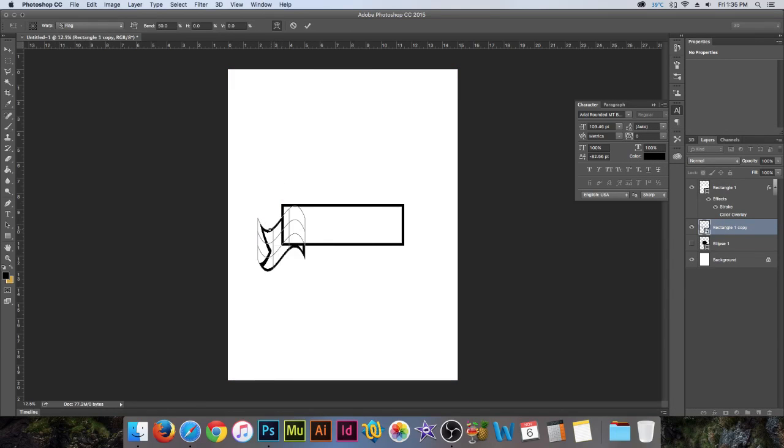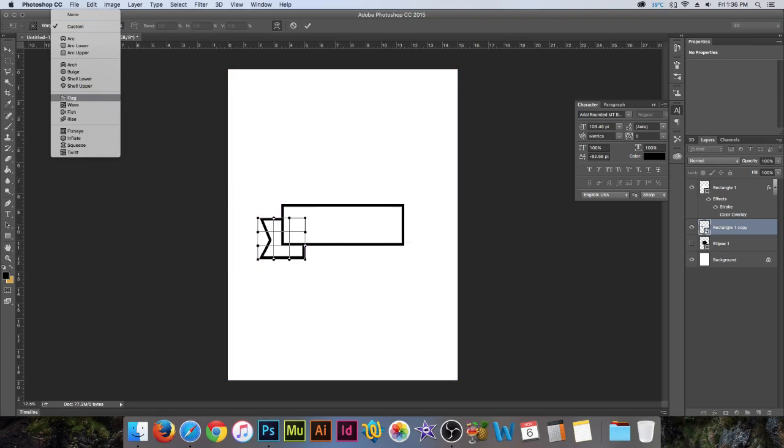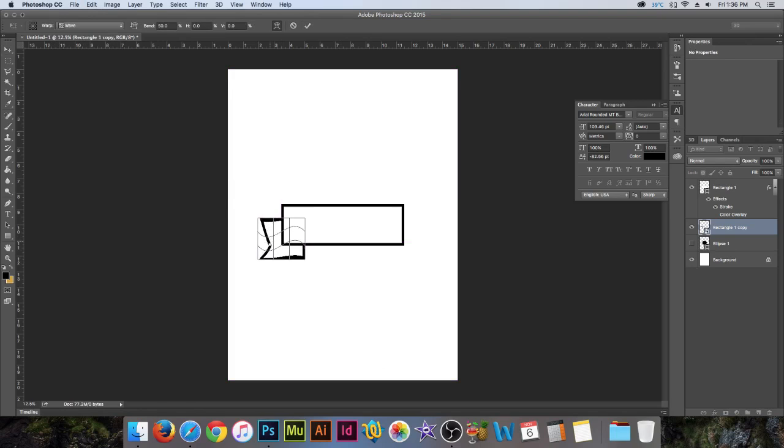The reason why I added that into a smart object is so when I go to warp it like I am right now, it's warping the whole design. When I had that layer mask, it was taking that into consideration, which I don't want, because it looked all funky when I warped it. So I converted it to a smart object. I'm sorry. When I converted that to a smart object, it took all the elements that I just designed or added to this banner part, and it pretty much mushed it together into a smart object, and that's why when I'm warping it right now, it's warping it all together, which is cool. So you can do that however you want. You can add a warp, you can add a flag effect, you can add a wave effect, you can literally do whatever you want. It's up to you, really.